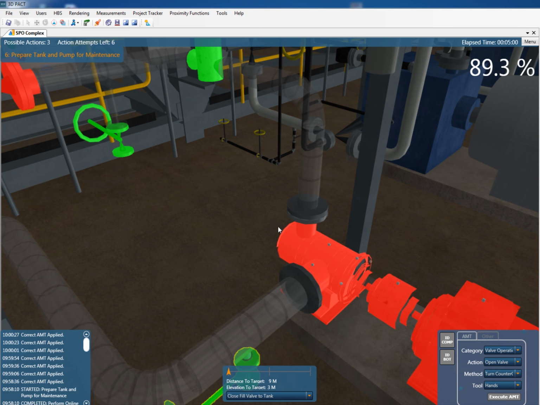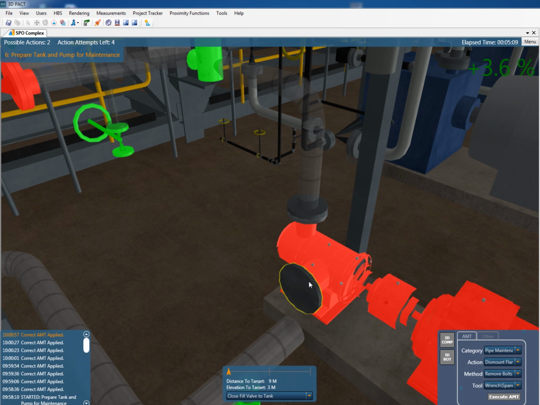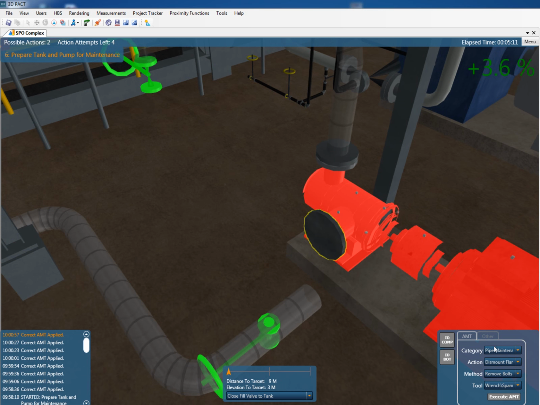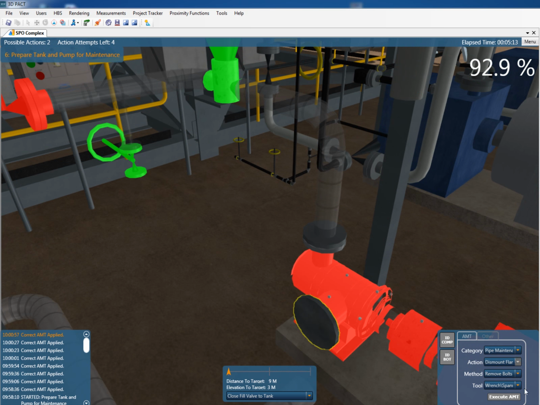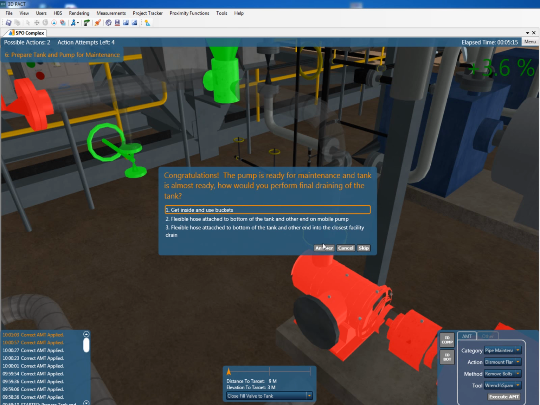The fact that PACT is physics-aware means that the model will react in a physically correct way, and everything that the trainee does will react correctly, as can be seen here when the trainee dismounts the flange and the pipe falls to the ground. Therefore, he needs to consider everything as he would on the plant while he performs an action, knowing that something bad can happen if he performs an action incorrectly.